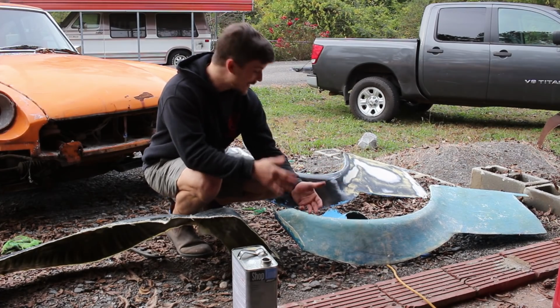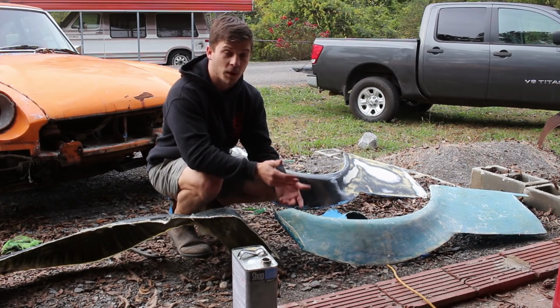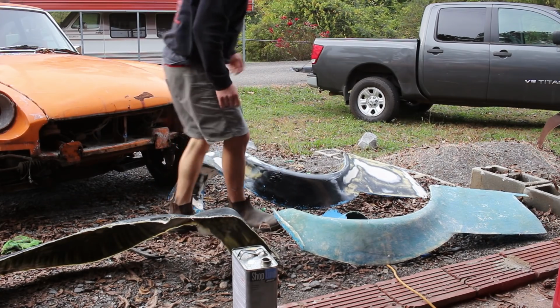Alright, so you might be thinking this is a lot of work and excess material just to get one part. I mean, we have effectively 3 parts here, but there is a reason. There's actually 2 reasons. The first is this. We'll pull up our plug.